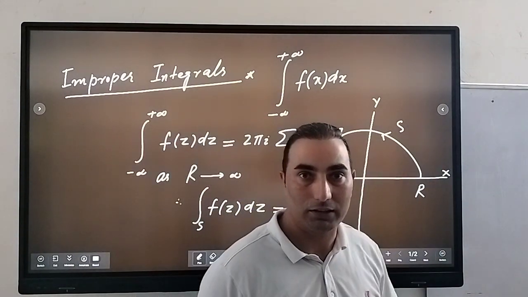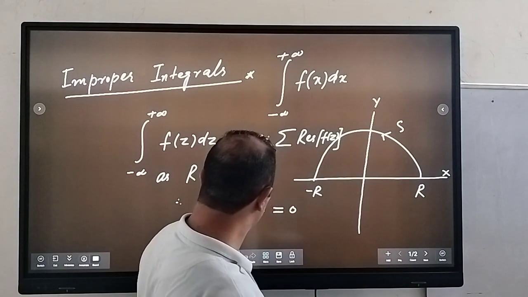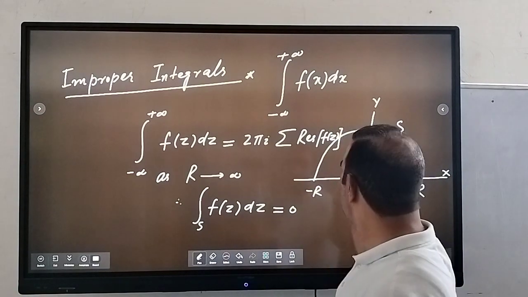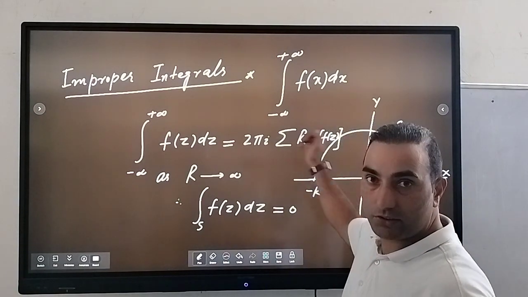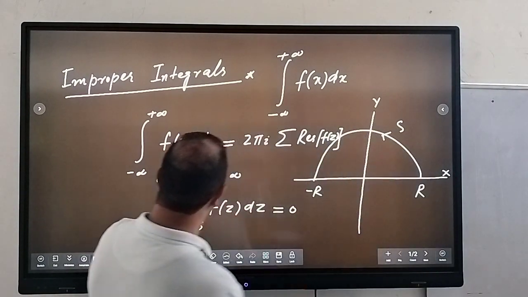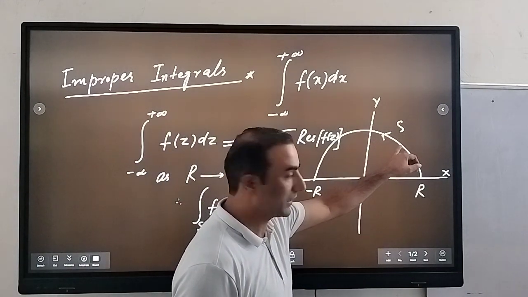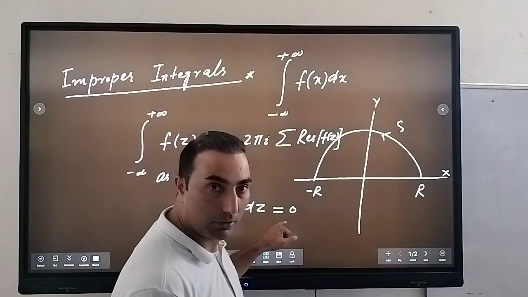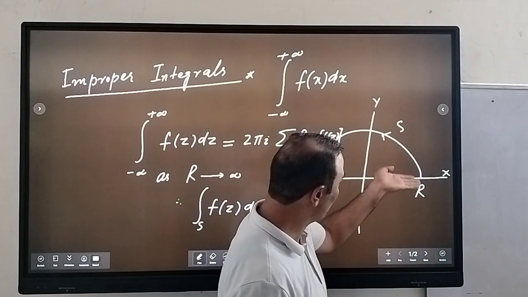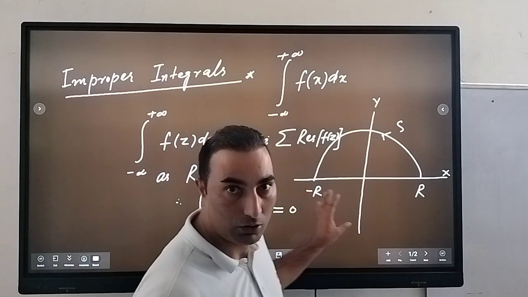In our classwork we discussed how we can write that as r tends to infinity, this closed integral over the contour, because we have two integrals here. The first goes along this curve, and the second goes along the real axis. The first one, over this curve, f of z dz, will be zero when r tends to infinity. When r becomes infinite, it will lie on the real axis. So this integral will be zero, right?